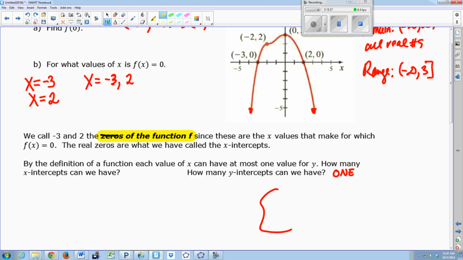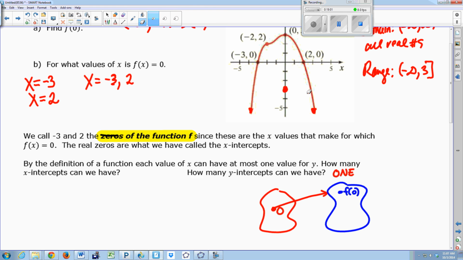Right, so we know our input, our domain, when we're looking for our y-intercept, the input is called 0. And that can go to only one value, can only have one output value called f of 0. If it went to somewhere else, remember when we did our vertical line test, if for some reason we had another y-intercept there, that wouldn't be a function because it would fail the vertical line test. Okay, so that's correct, Isabel. That's even a good explanation.